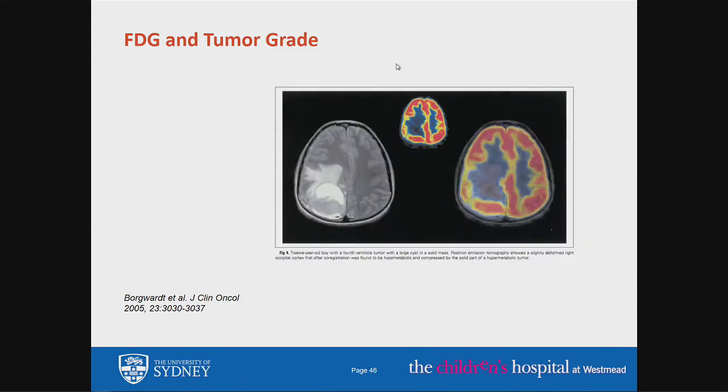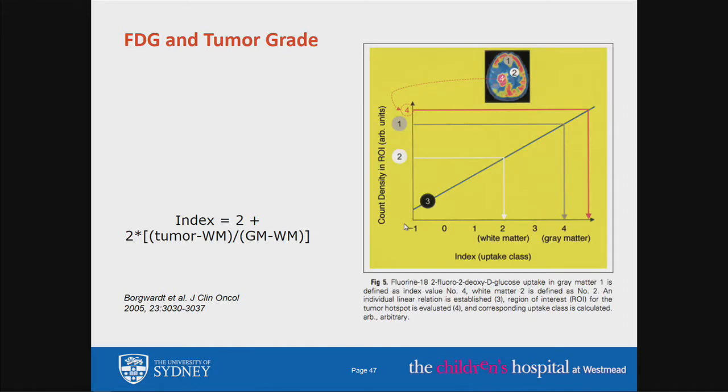This is one of their papers showing that it's imperative to have good MR co-registration or simultaneous data acquisition in terms of PET-MR to try and determine the metabolism within the tumour itself. So on first glance you wonder, well, where is the tumour in this FDG PET scan? Clearly on the MR there's a cystic component with fluid and there's a solid component posteriorly which has very high uptake. And this was an FDG positive primary brain tumour in a child.